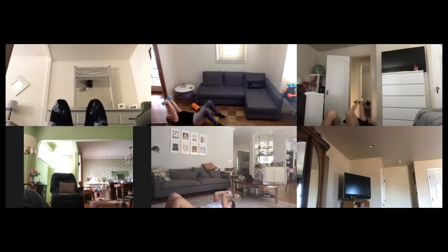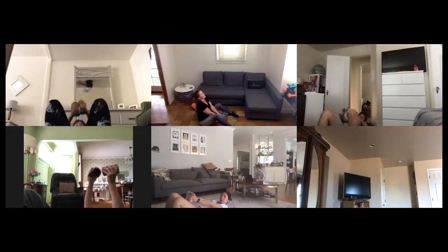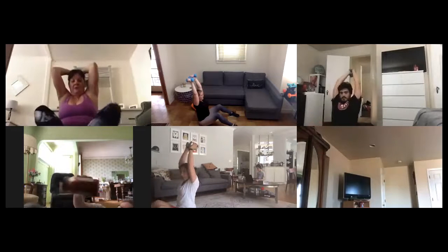Our backs of arms are working incredibly hard here. We're pressing those heads of our weights together for even more resistance and load. 3, 2. Last one down, hold it up, beautiful. Keep your weights together, reach your weights between your legs. Sit on up, beautiful. Bring those arms right in line with your ears.